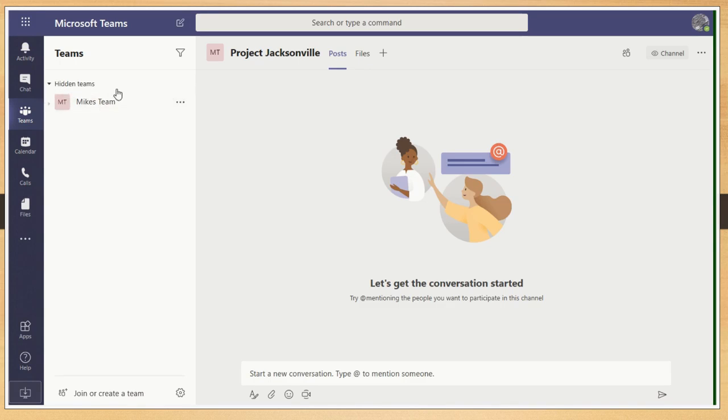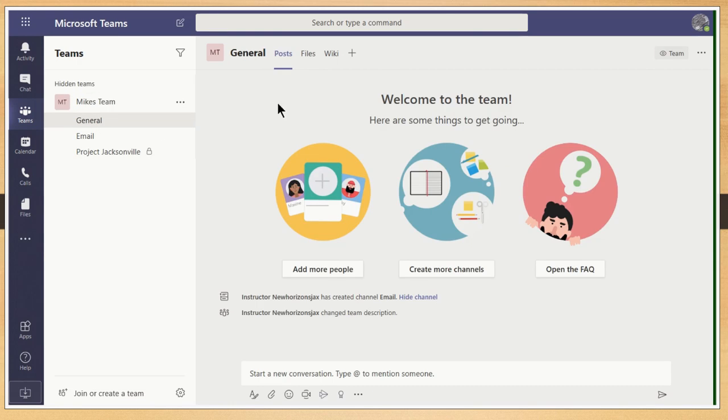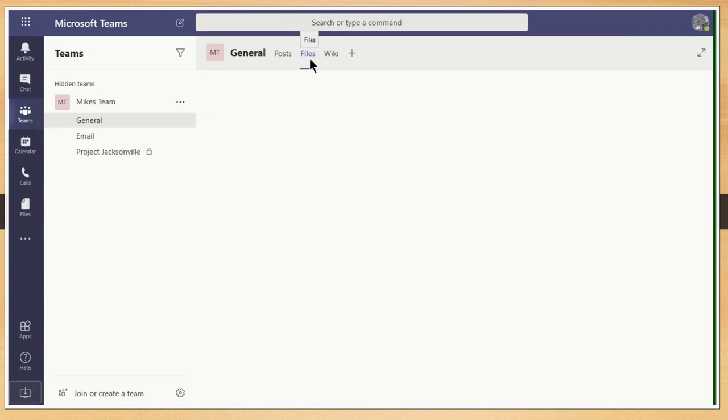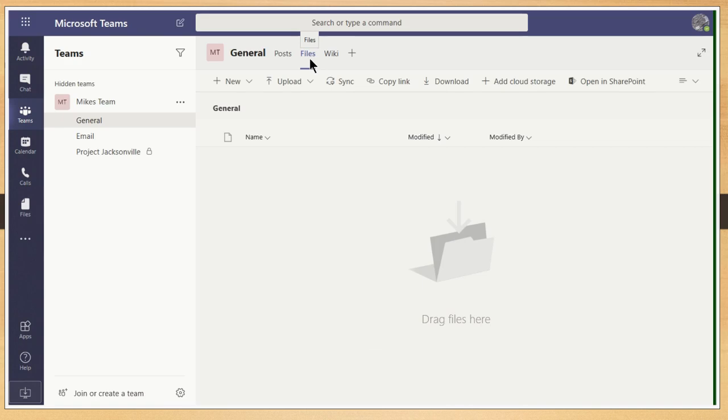In a general channel, I could add files that would apply to everybody in the department or in the division that we set up the team, so we can segment a little bit more of what we're doing.